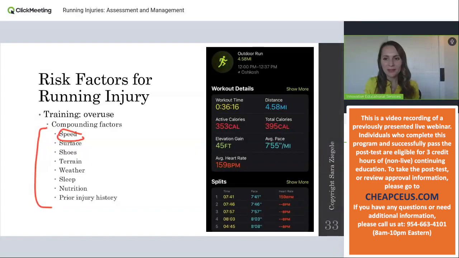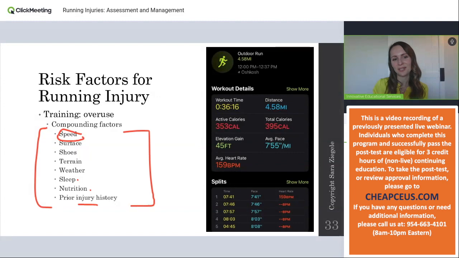We're talking about weather. If you've ever run in a headwind, you know that feels a lot different than running with some wind pushing you in the back. If anyone does an out and back loop, you will definitely know that you want to pay attention to whether you're starting off in the head or the tailwind, because otherwise the run back is going to be a very different animal. We talked a little bit about the fact that sleep and nutrition matter, right? You haven't eaten, you haven't slept. That makes a difference with how hard you work, as well as any prior injury history. All of those compound to create where that threshold is for overuse.